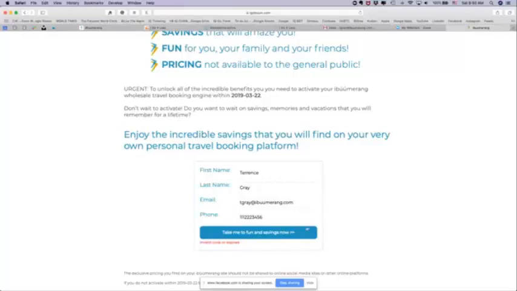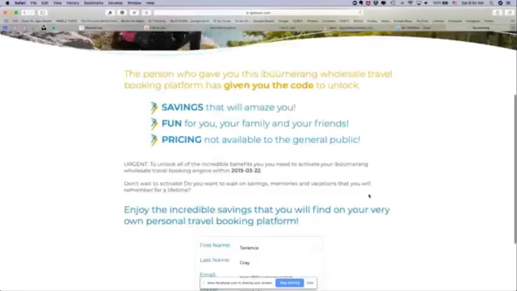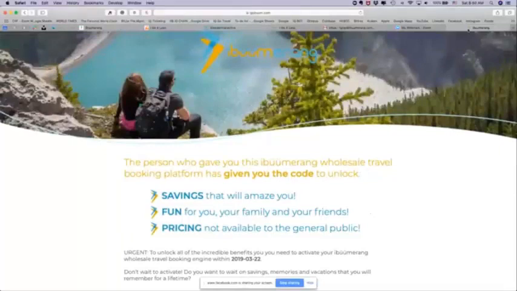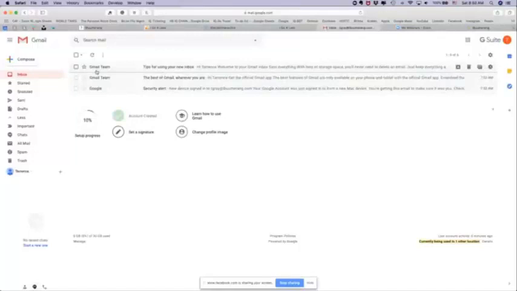And then it says, did one of you guys steal my code? Right? Did I use this code already? I think I may have used it. So let's take a look in my email and see if I already got the thing for this code together. But what would happen is I'm going to get an email. It's going to come here. And by the way, Gmail has a promotions folder that sometimes these things get trapped in. So what you want to do is make sure that you look for it in that box.